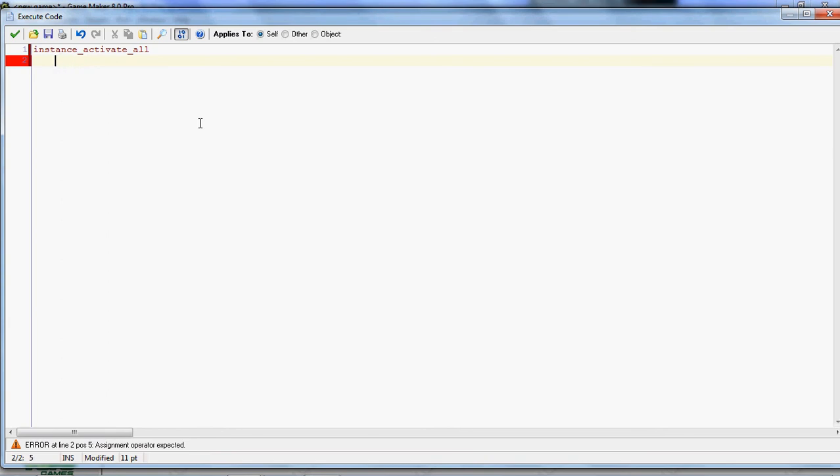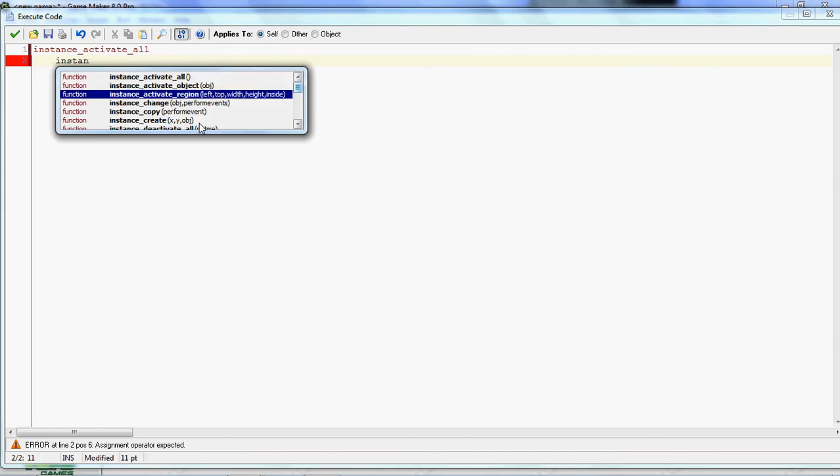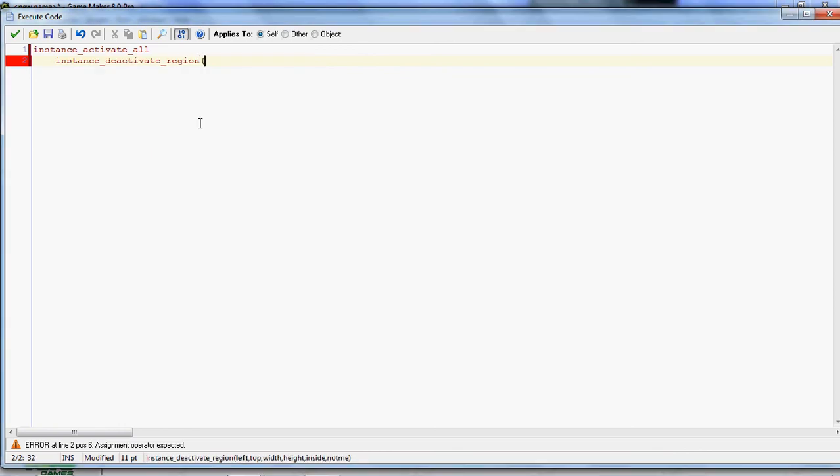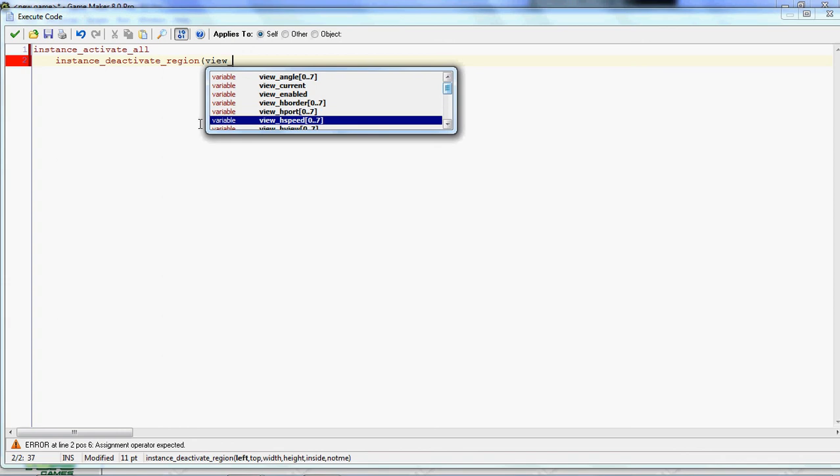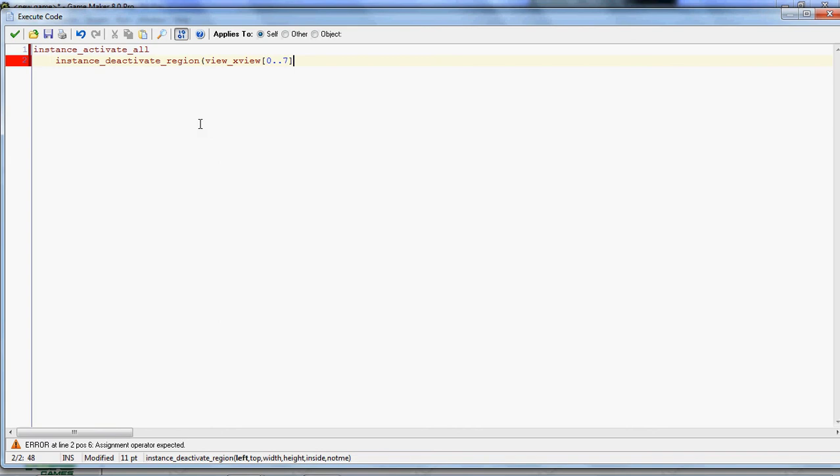Never mind, we want to just say deactivate region, and it's going to be view X view 0, view Y view 0, view W view, that means the right side of the view, that's what the W is.